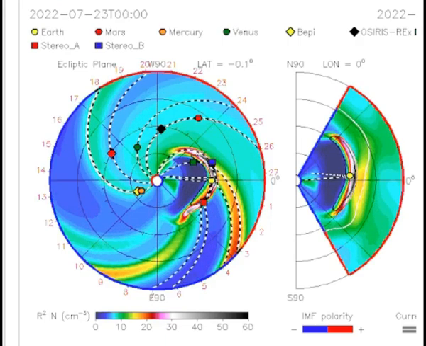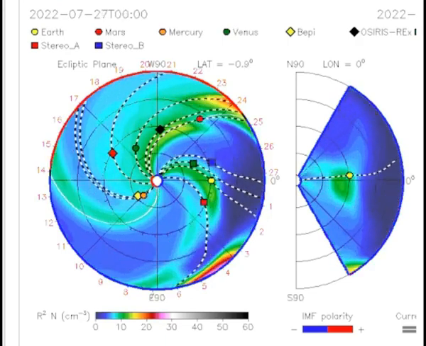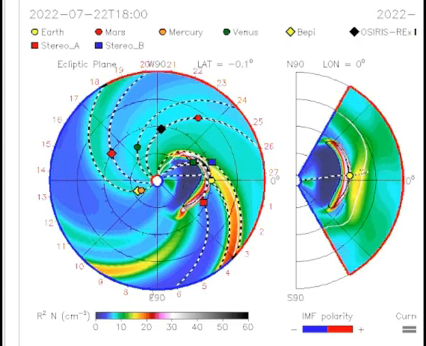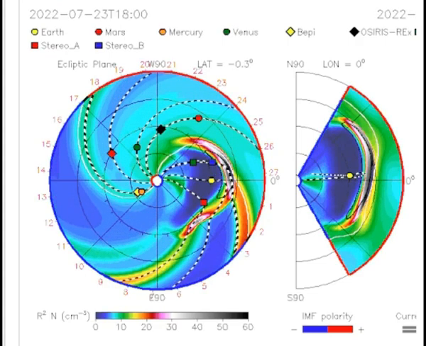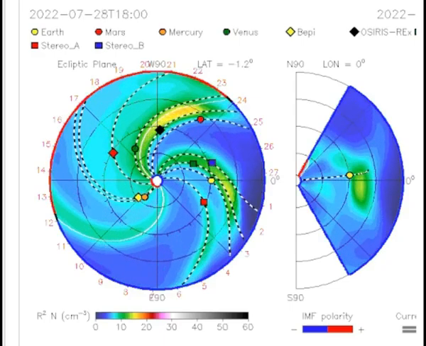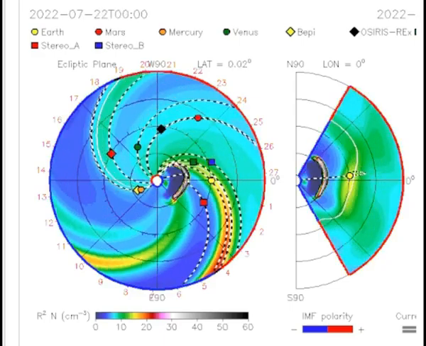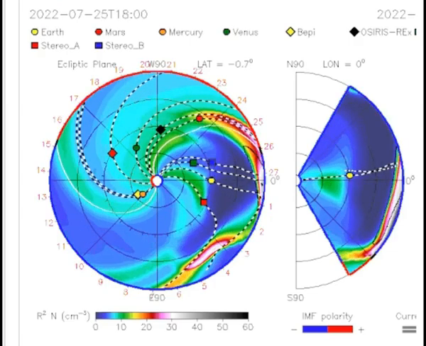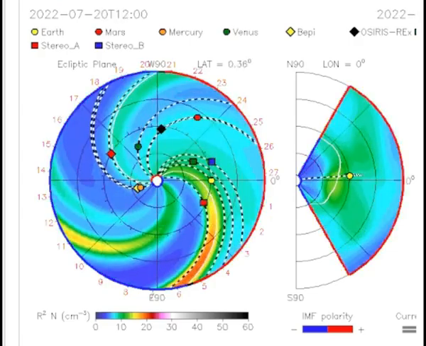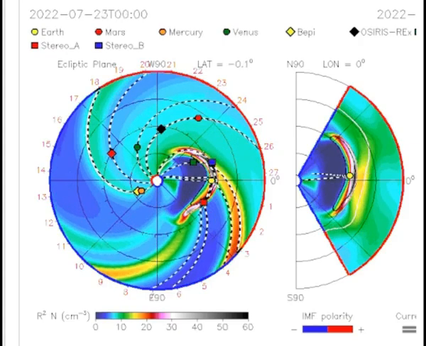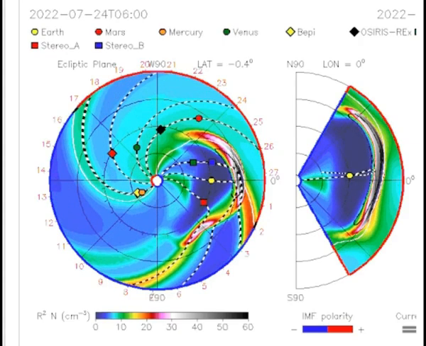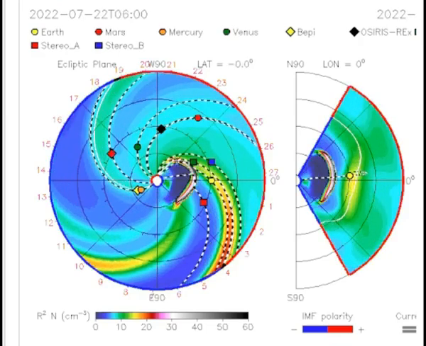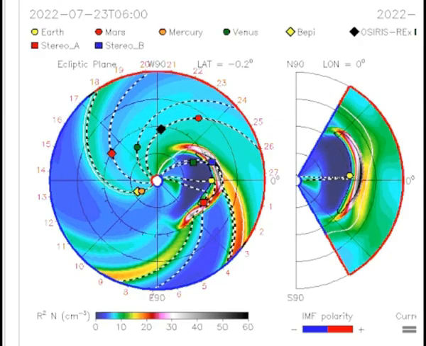An independent NOAA model of the CME predicts a slightly later arrival with the densest part of the storm cloud reaching Earth around 4 o'clock in the morning on July 23rd UT time. Either way, NOAA or NASA, the timing favors sky watchers in Western Europe and Northern America. In the most optimistic case of a G3 category storm, auroras could descend as far south as Illinois and Oregon, geomagnetic latitude 50 degrees, during the night of July 23rd.